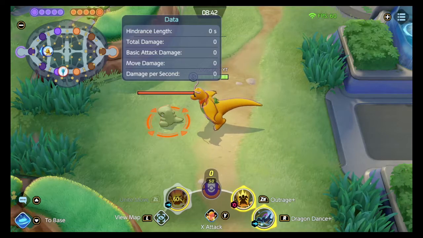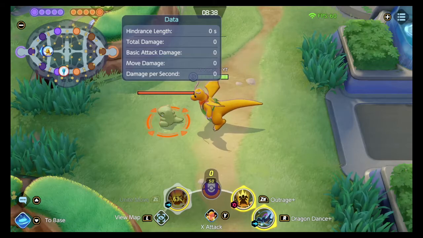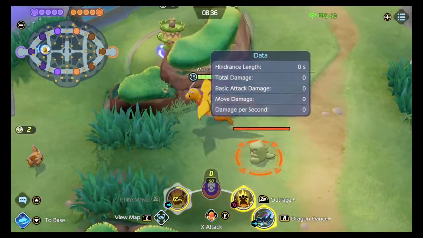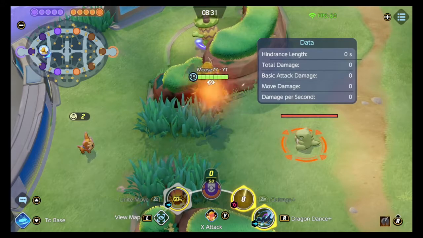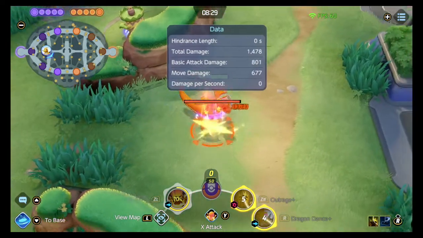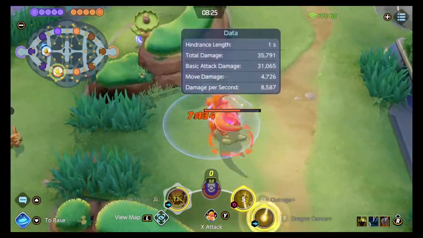Before we actually get started on the video, I just wanted to show the combo for Outrage, at least the order you're going to be doing everything in to get the most bang for your buck when going through the maximum burst. Most of the time I'm playing from a bush, so I'll bush and then Dragon Dance to them. I'll do 1, 2, 3, 4, 1, 2, Outrage.